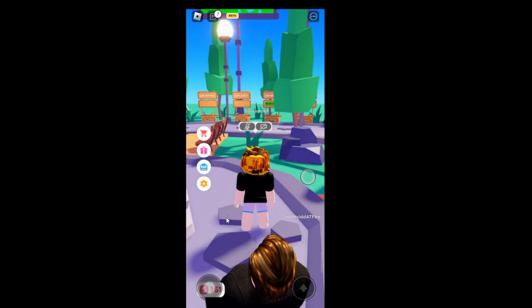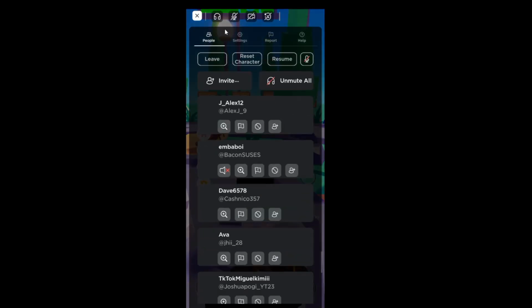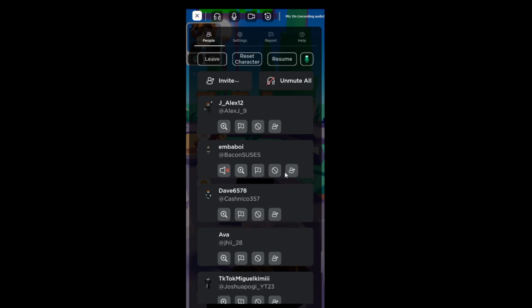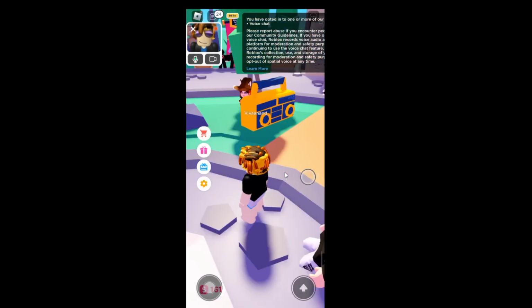Now once you enable these two options, the beta option at the top, can you see this beta option? You can see that this option will appear here. Just click on the Roblox icon and just tap on these three options to get the face tracking. The last one is for the face cam. If you want face cam, and let me turn my face.